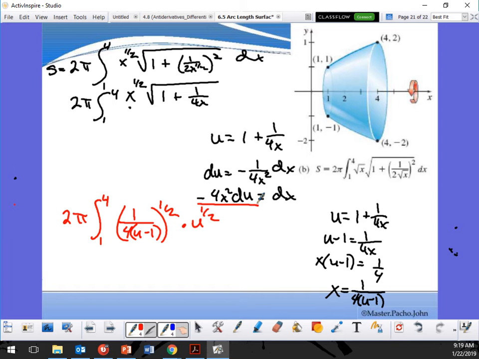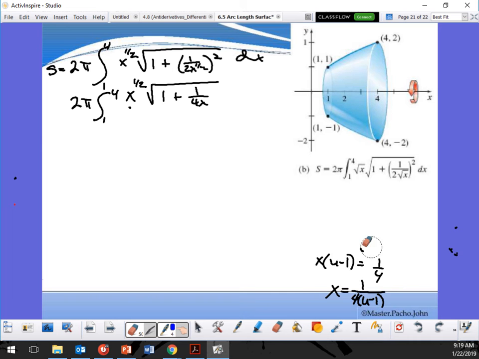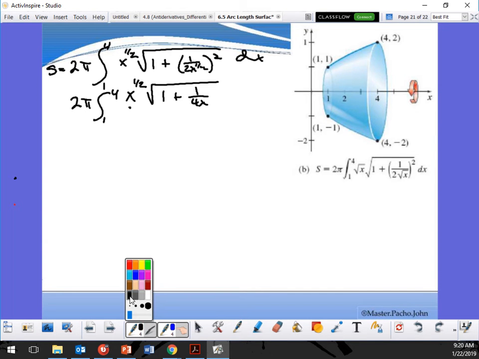Okay, so let's go back. Let's back up. The sub didn't work very good. With u sub, it has to work nice and pretty. It's kind of hard to force it, otherwise you'll mess it up and make it actually uglier. And let's see, I still got my dx right there that I erased.